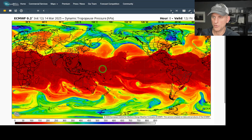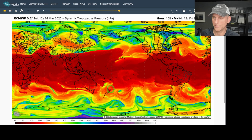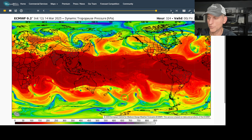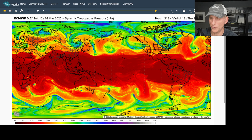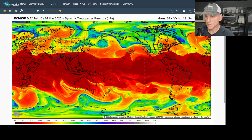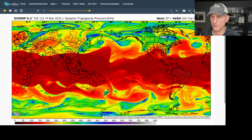Looking at the dynamic tropopause pressure at northern latitudes, there's the southern hemisphere and you've got your jet streams way down across the mid-latitude cyclone regions, with deep moisture across the equatorial Pacific. Putting that in motion you can see the cycle of the planet — each one of these is a mid-latitude cyclone in both hemispheres right now. We just moved into fall for the southern hemisphere and into spring for the northern hemisphere, so it's quite an active time for the westerlies and mid-latitude cyclones in both hemispheres.